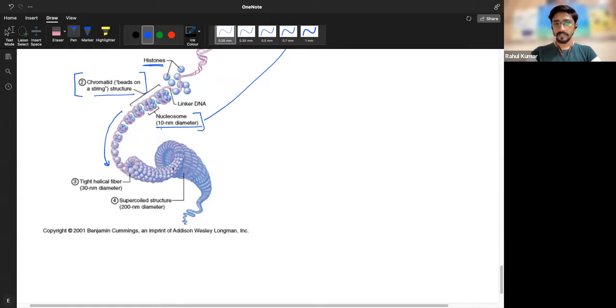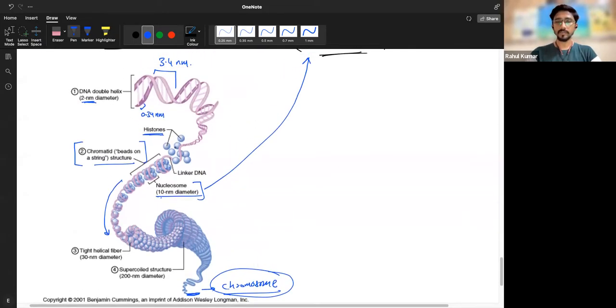And then this chromatin again starts supercoiling. That's called a supercoiled structure. And this supercoiled structure finally will make a chromosome. Do you understand? At the very end, it will be a chromosome. There are many layers of supercoiling happening. The DNA is coiling around the histones first, then the histones are folding with each other, and then that whole thread of chromatin is also undergoing supercoiling. After 3, 4, 5 layers of supercoiling, we come to the end product, which we see as a chromosome.